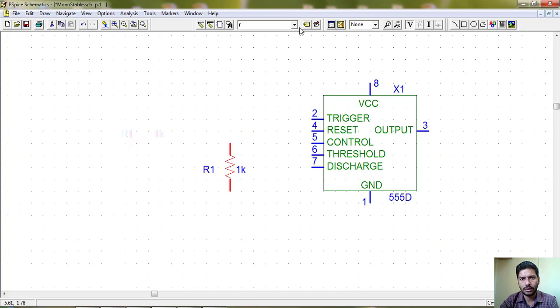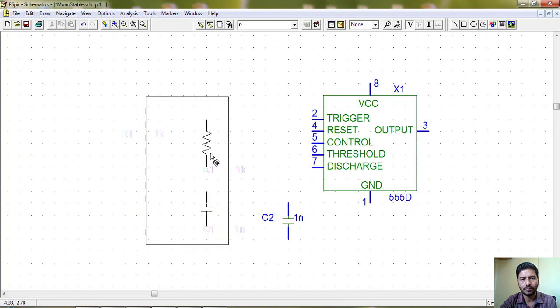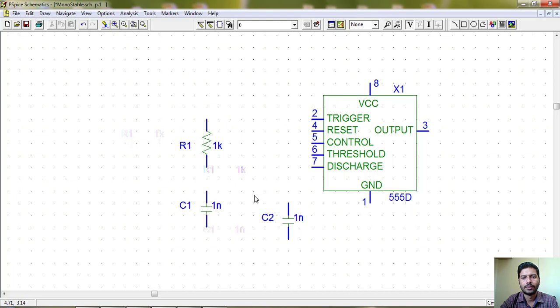Okay, let's do it. I'll put it here, and we want one more capacitor. Let's not try to change the values at this point of time. So 2 is trigger, 4 is reset.